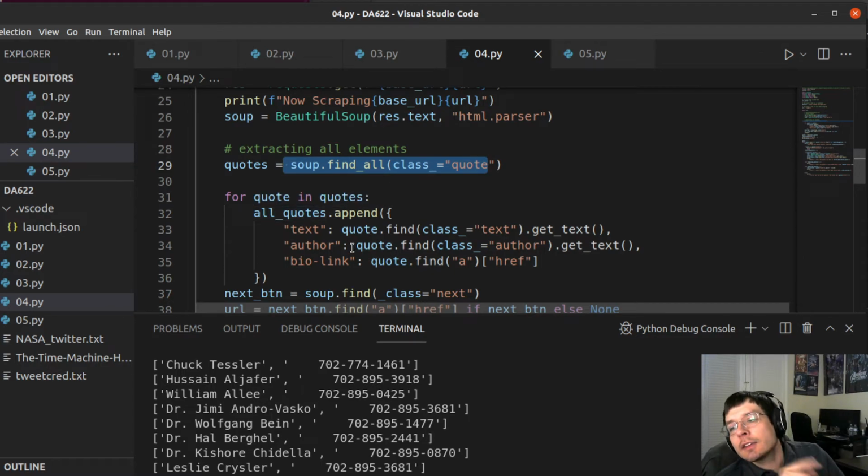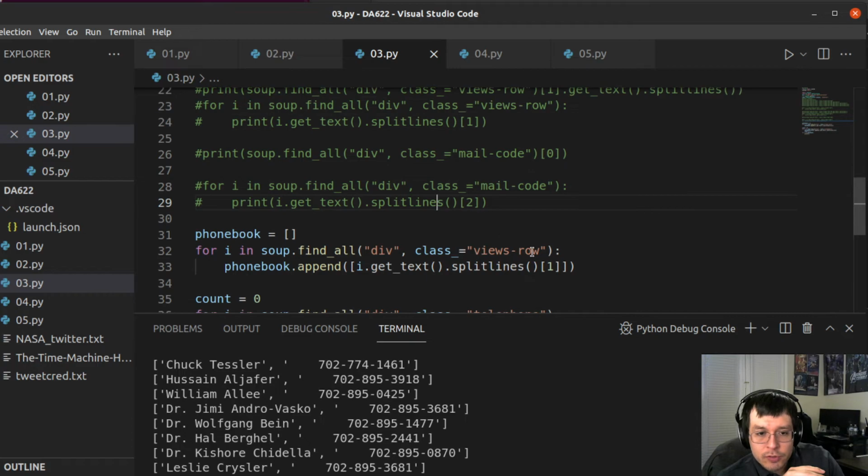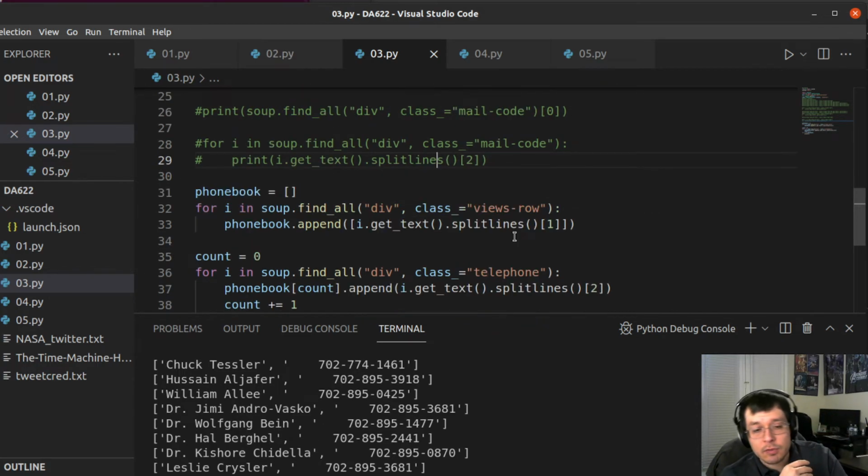Okay, so this is the other thing I was going to do, but I ended up not doing. If you noticed in mine, when I was going to look for the telephone number, I was trying to see if I could search it within my initial results that I had, because I knew that those, the views rows, had everything I wanted. But then I just found out that telephone was a quick shortcut because nothing else is called telephone. But imagine that there was a section that I didn't want that had telephone, and I got false positives.